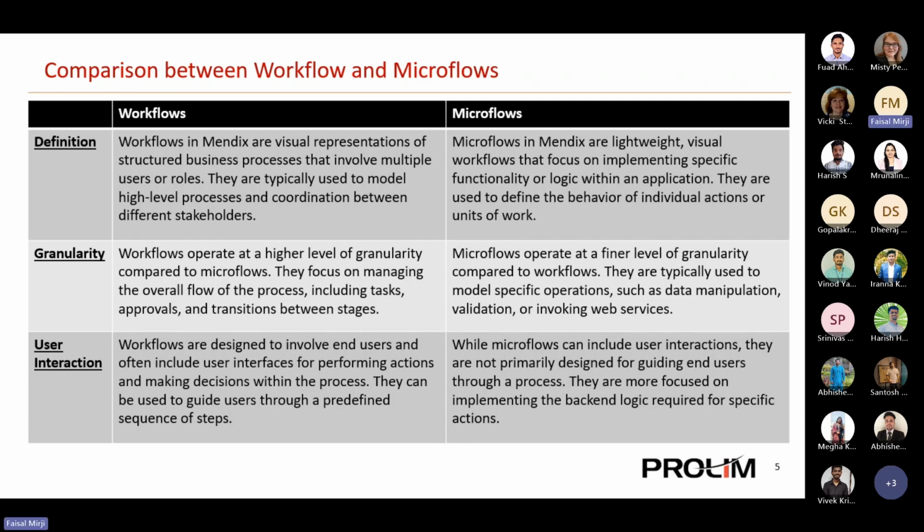Workflows operate at a high level of granularity compared to microflows. They focus on managing the overall flow of the process, including task approvals and transitions between stages. Microflows operate at a finer level of granularity. Workflows are designed to involve end users and often include user interfaces for performing actions and making decisions. So user interaction is the key in workflows, whereas microflows are mostly used for backend logic, which can be used inside the workflows as well.